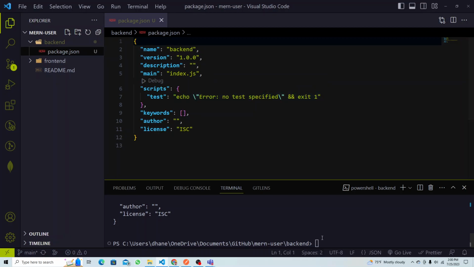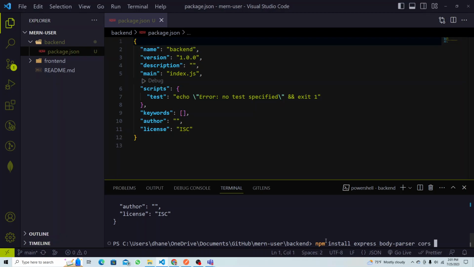So let's install the packages for our project. First will be npm install express, then we can add body-parser, and we can add cors.